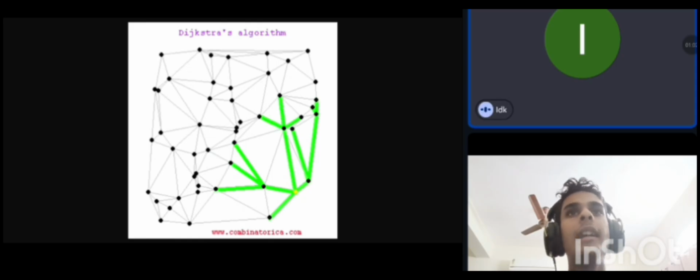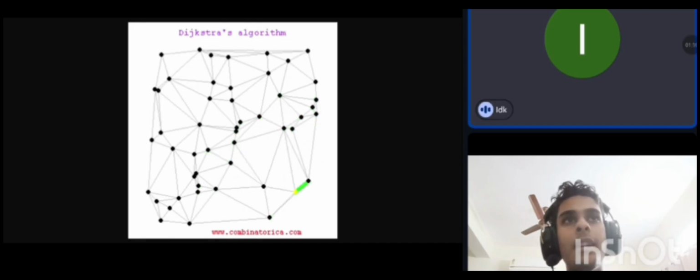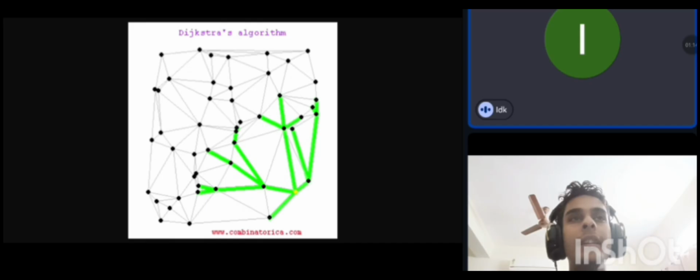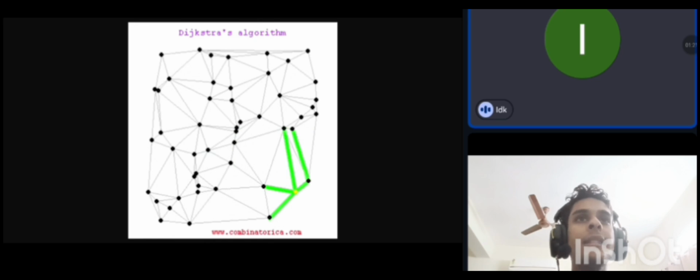And then there are a few variants of this algorithm, which is Dial's algorithm. Basically, when edge weights are small integers, we can use a bucket-based priority instead of a heap. Basically, a heap is like a binary tree. There are two types of heap, min heap and max heap.